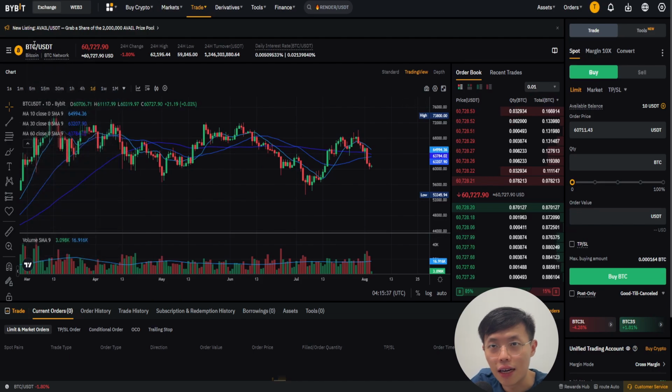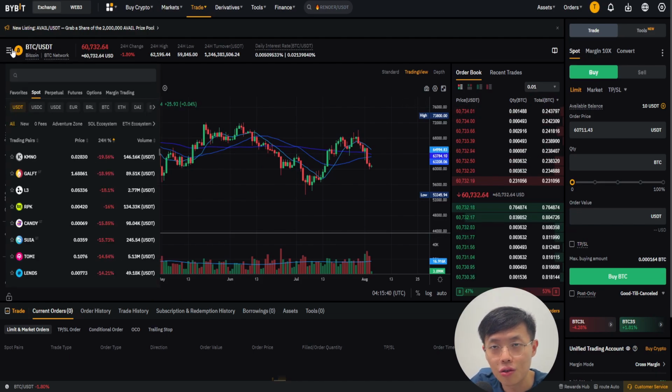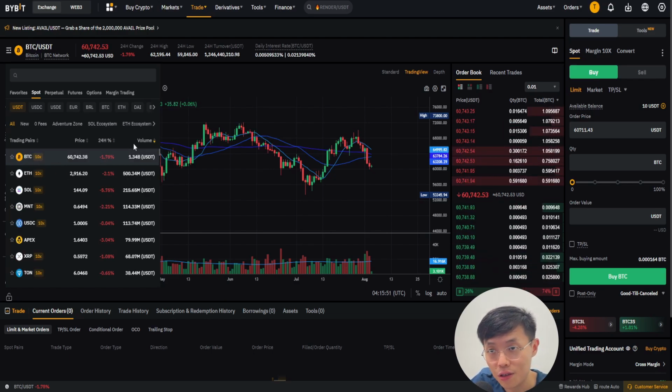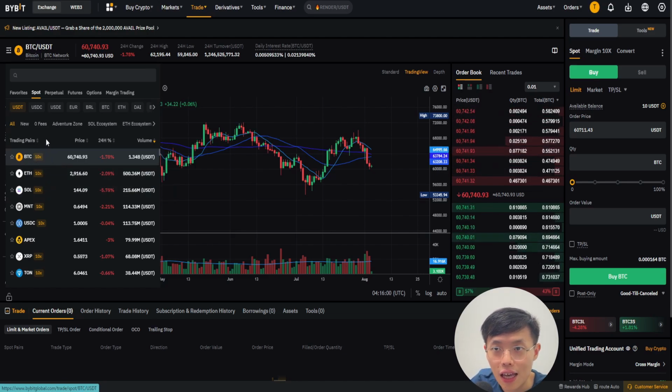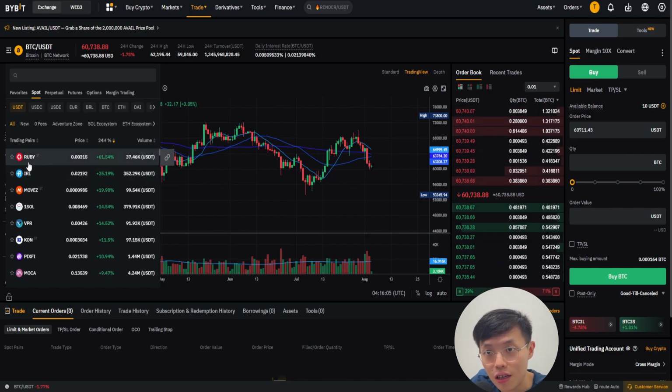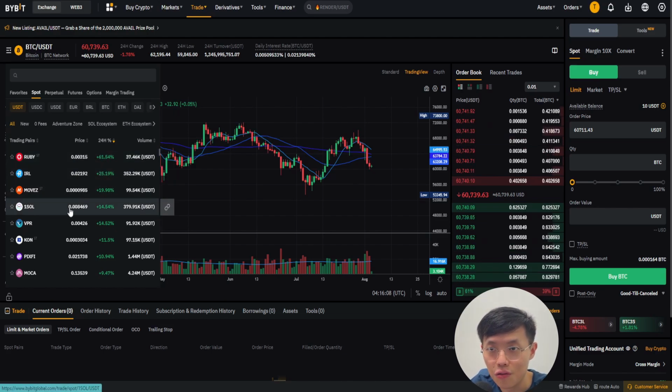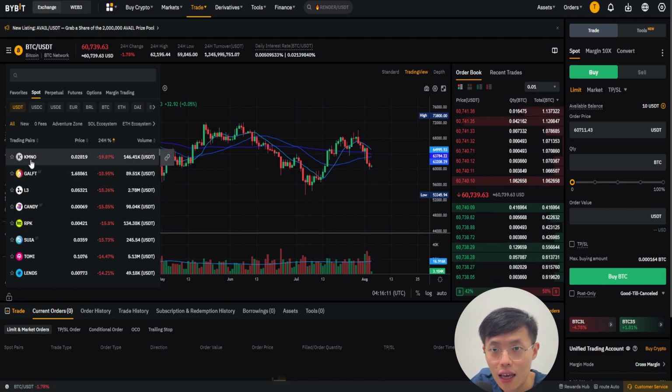So if you want to search for other cryptocurrency, right, you hover your mouse to this icon right here, the BTC, and then you can search for a lot of different kinds of cryptocurrency, right? You can use volume. So BTC is always the highest volume. So you press volume, you sort by volume, and then you see BTC, Ethereum, Solana, obviously these are all the highest volume coins. Okay. If you want to see the most changes, you press this 24 hours change. You can see, right, Ruby has gained 61%, right, and so on and so forth. And then if you reverse it, right, KMNO has the highest drawdown right here. So you can play around with this.